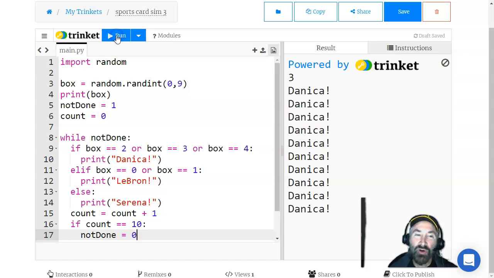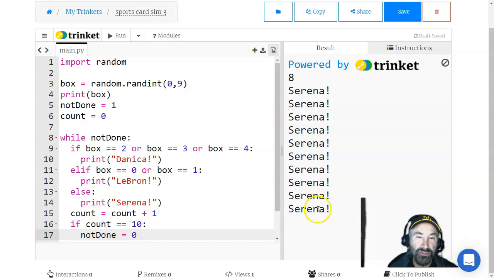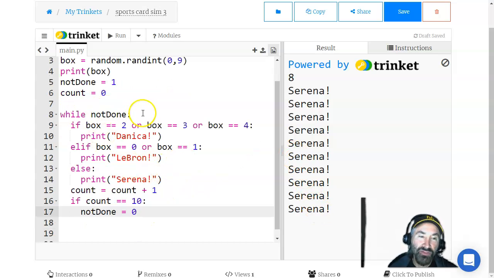Okay, so something is wrong in my code. It actually seems like it might be working because I am doing 1, 2, 3, 4, 5, 6, 7, 8, 9, 10 loops. I am looping 10 times. So my while not done and my if and these statements here, they are working as planned. What's not working is something's happening that's wrong here. Oh, I see what it is.